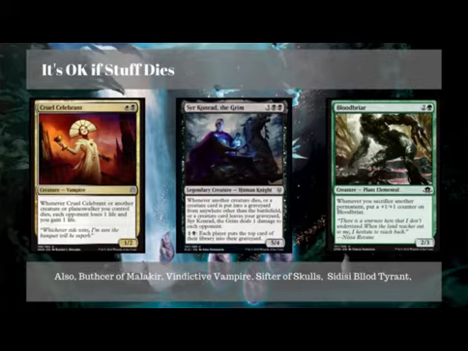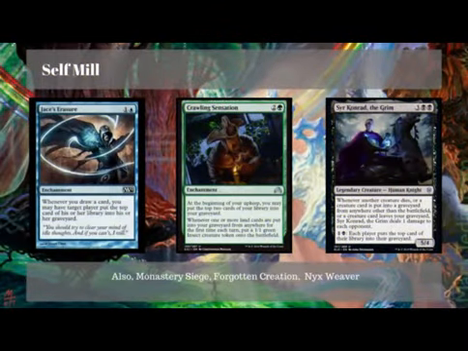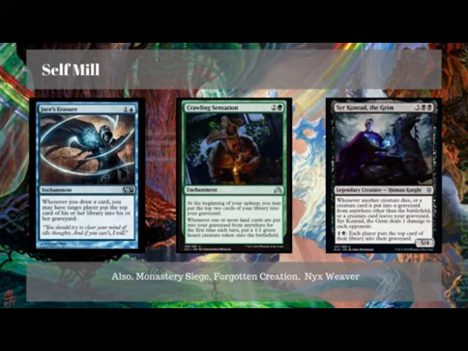Another little extra value engine for us is some self-mill options. So Syr Konrad, like I just mentioned, can make us mill ourselves. So we also have Crawling Sensation, which says at the beginning of your upkeep, you may put the top 2 cards of your library into your graveyard, and when we put a land card into our graveyard, we get to put a 1/1 onto the battlefield.